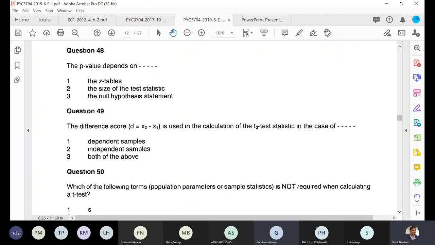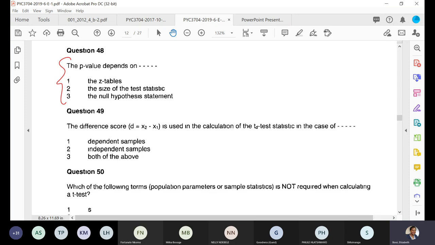This is very tricky because I don't know what they're trying to do. Because we have a question, to calculate and get it from the Z table. So it's very tricky with this. This is why I'm saying this is very difficult to even try to understand what they mean by this. What do they mean by p-value depends on? So it needs you to think hard.